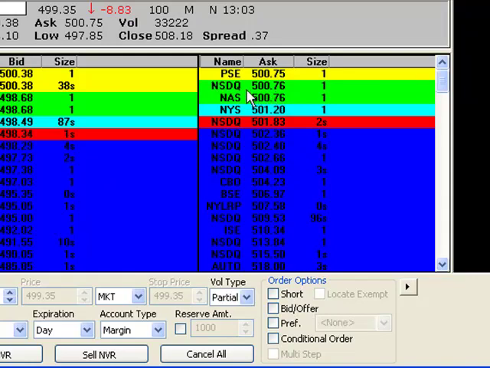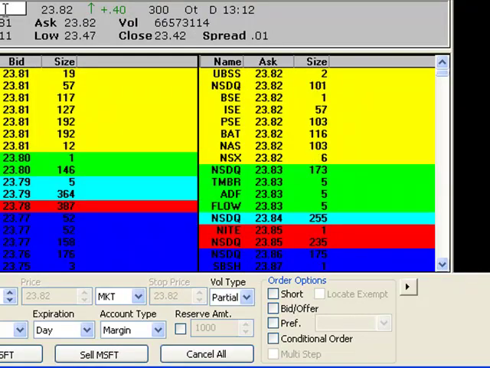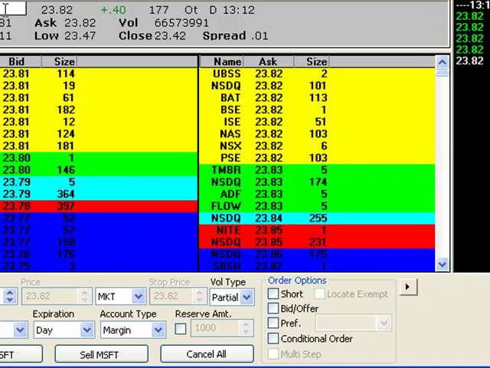The specialist will see that, he'll fill you up at $501.50, and then they'll drop the bid to $498, just to see if they can spook you and get your stock back from you. You have to be smart about the way you enter your orders, and you have to be aware that when it comes to the level two and the market makers, the market makers' job is mainly that of filling orders for their customers.